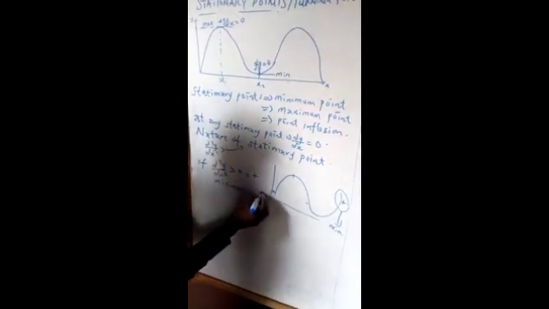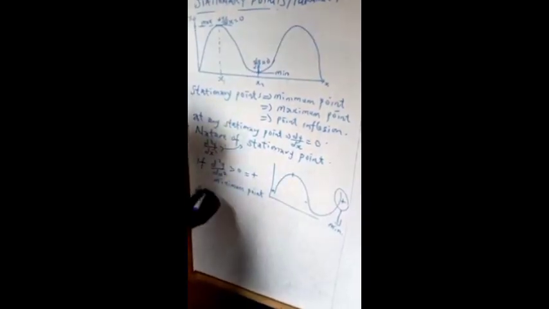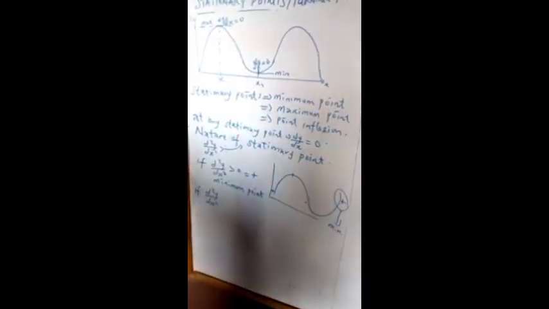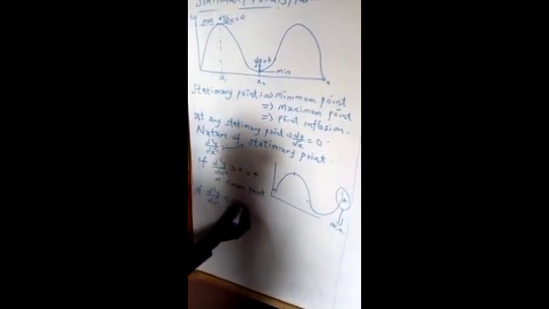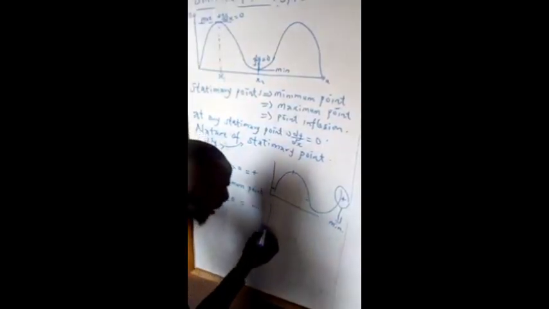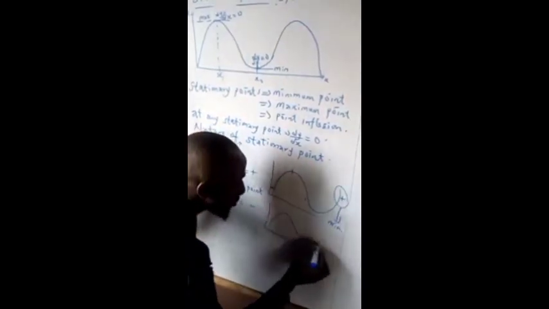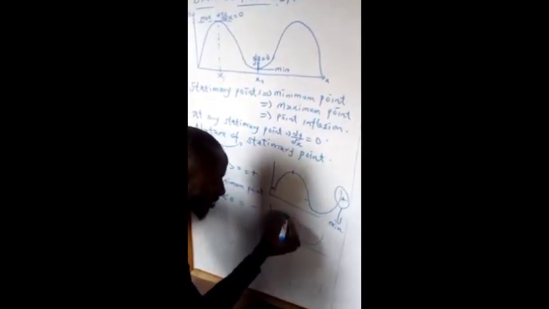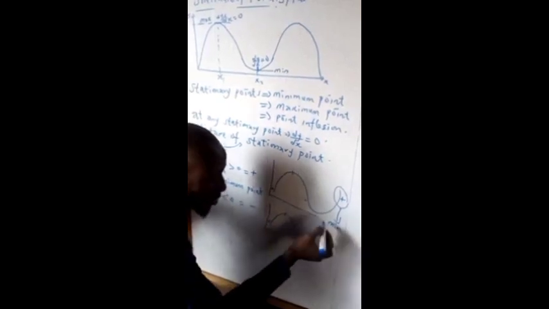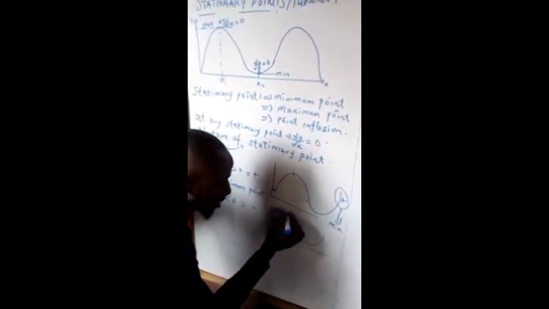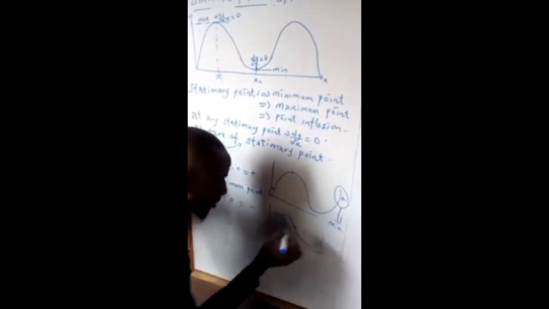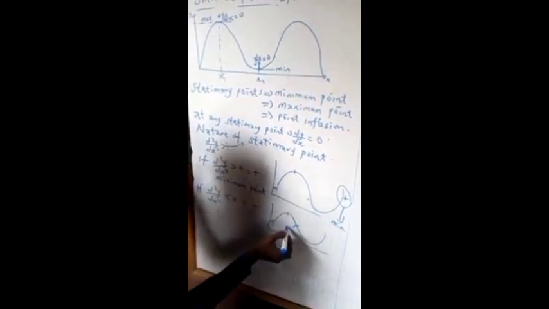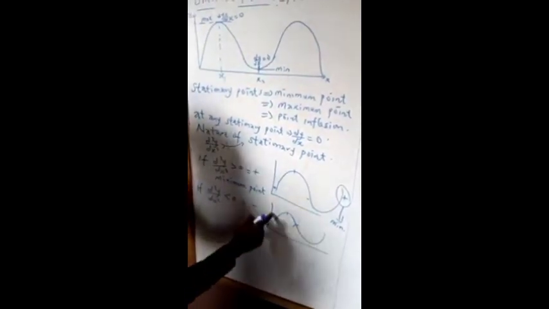But if you differentiate the function the second time, d2y/dx squared, and you have it to be less than 0, that is, it is negative, then we can have the graph represented like this, just as we have above. It is coming from positive, then at the maximum point, which is reached here, then we have negative. Don't forget that this is the minimum point. Then we have it coming here, the second derivative is negative. If it is negative at this point, then we are talking of what? A maximum point. So a maximum point is coming from positive to negative.